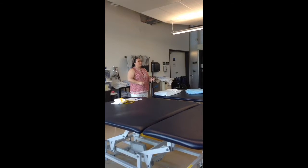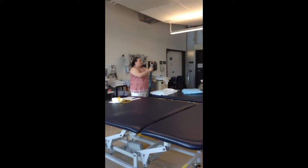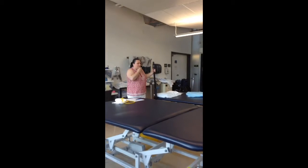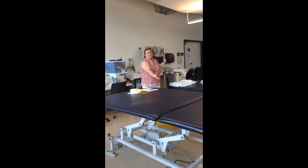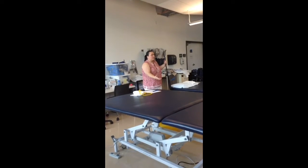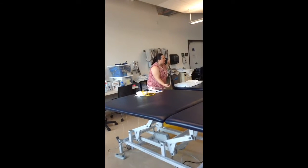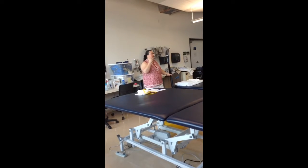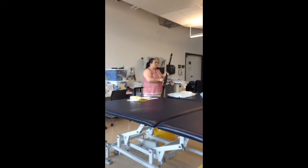I can't tell you how many patients I've had in for their shoulder, they're doing better, something happens, they're eating, and they drop something, and they go to reach and grab it, and they flare up. Even though there was no real weight to it, it was just that quick movement, deceleration, and that was enough to re-tear or really flare them up. So working on that deceleration control and being able to react quickly, this works really well.